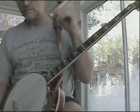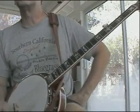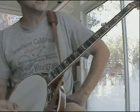I'm going to call this G flat major, E flat minor toolbox number 1, because I don't know how long this is going to take. I have no idea what I've gotten myself into.